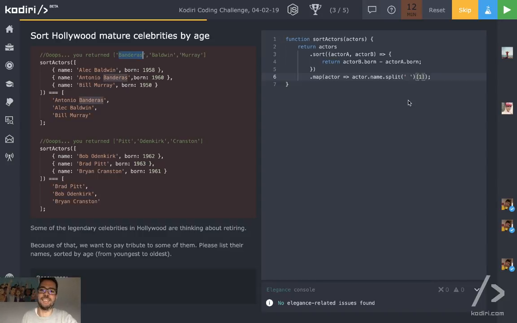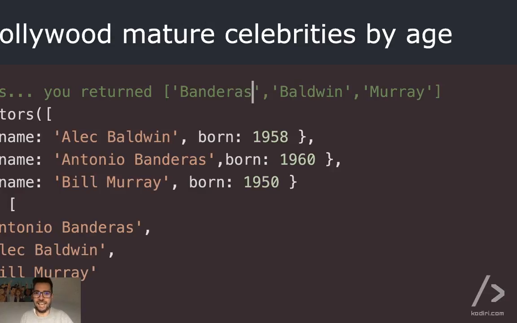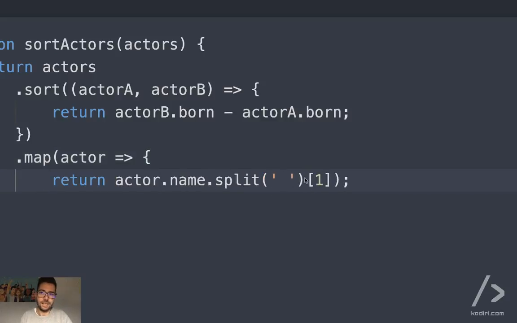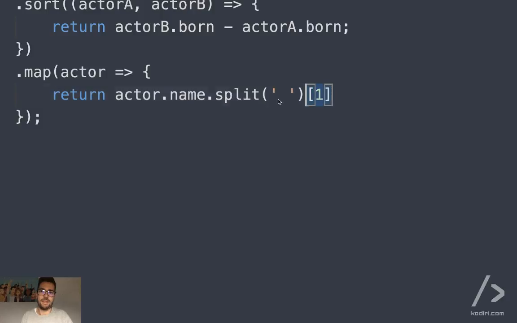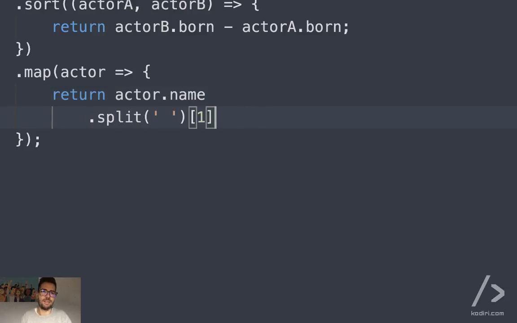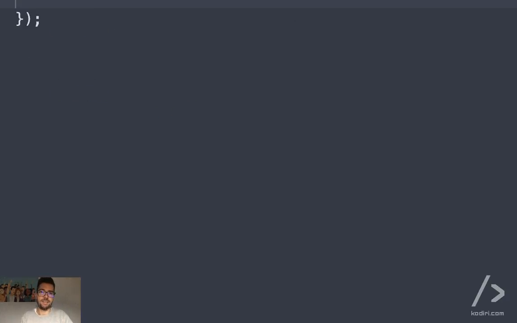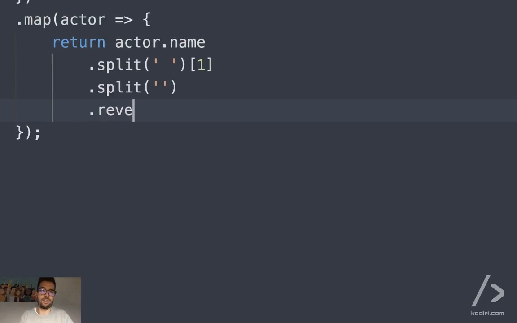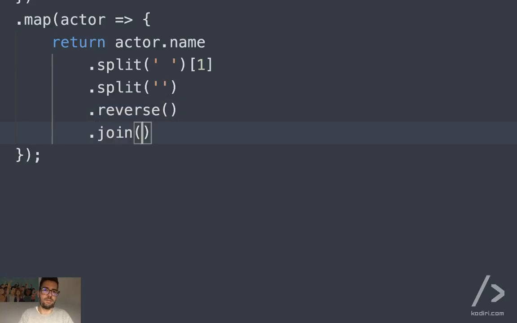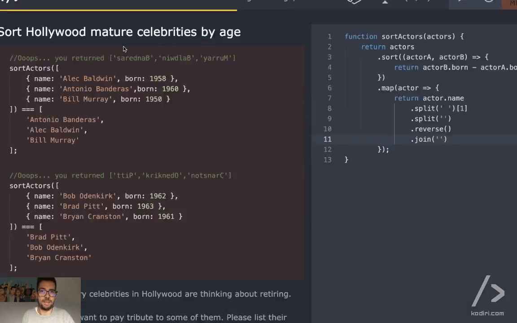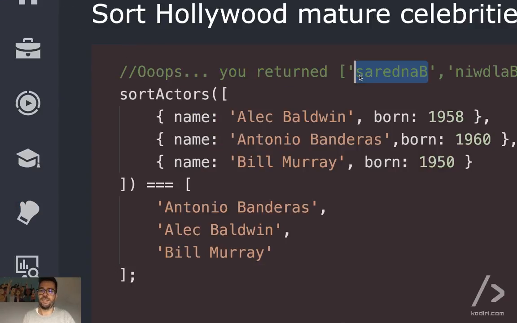What if we want to reverse the last name of the actor? So I want to display first the S, then the A, then the R, and so on. So, we can do something here. If we want to reverse it, that will give us a string, right, with the last name. So can we transform that, split with an empty string? That will give us an array of individual characters. Then what? Reverse, that's correct. Correct, and then join it, right? So that will display something funny. You see? But it works, right? It works.